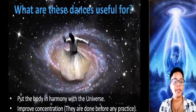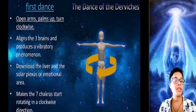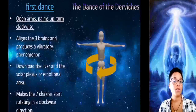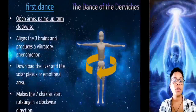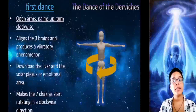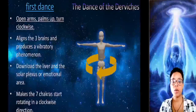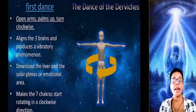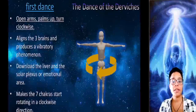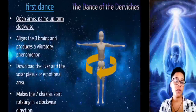Here is the first dance. You are going to open your arms so that they are straight and perpendicular to the trunk. Then you are going to start rotating in the direction of the clock. This practice is very useful because it discharges the liver, the solar plexus, and the emotional zone. In addition, it organizes and puts the seven chakras to rotate correctly in the direction of the clock.